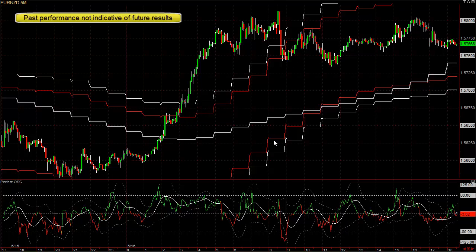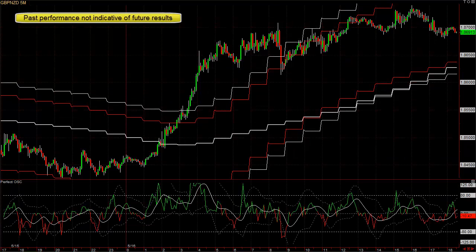So let's take a look at the pound New Zealand. Strong pound, weak New Zealand. You can see this one also went above the hourly here and just exploded. That's a trade I would have taken. This little wedge pattern right here, and also a nice little flag pattern right here, are all trades.